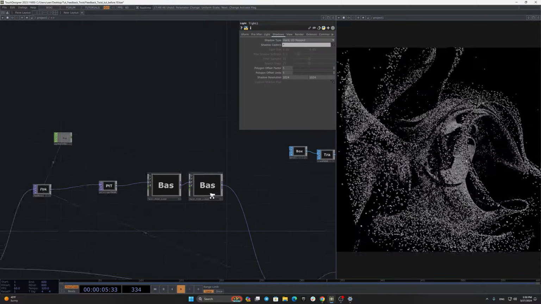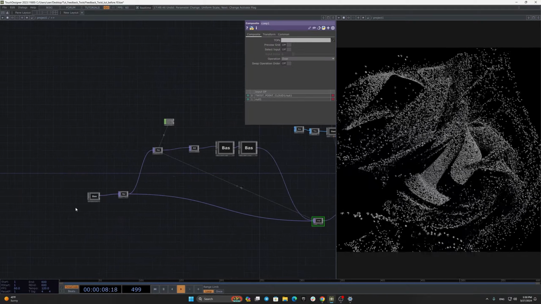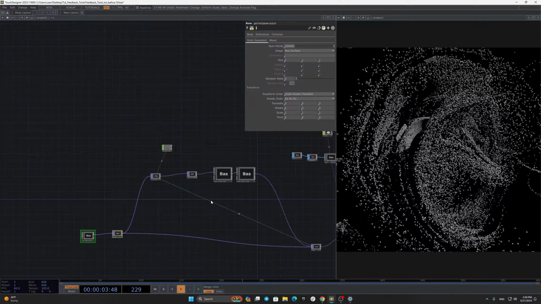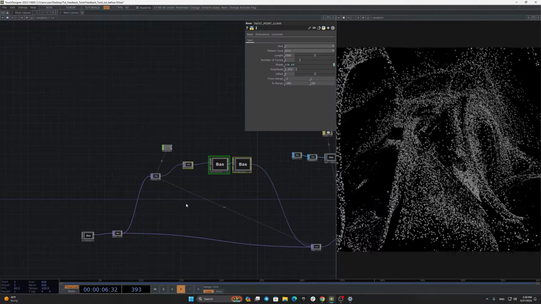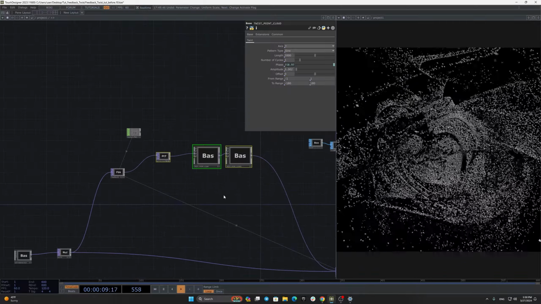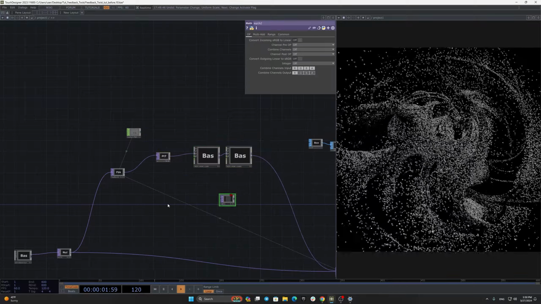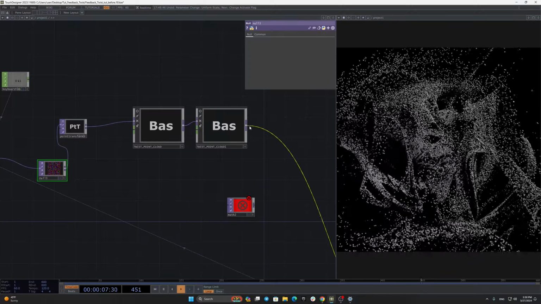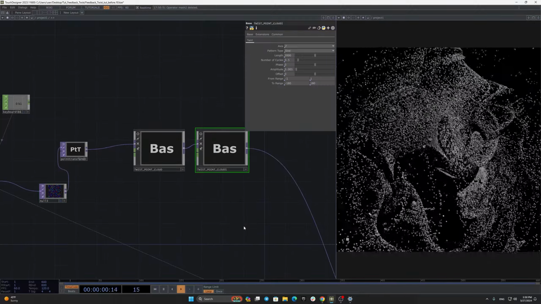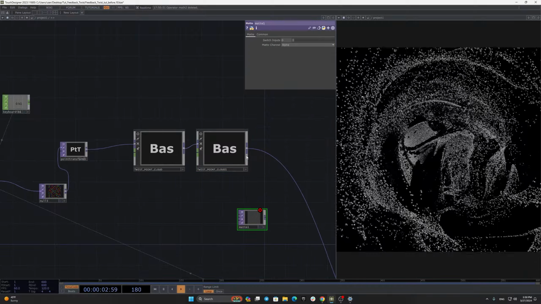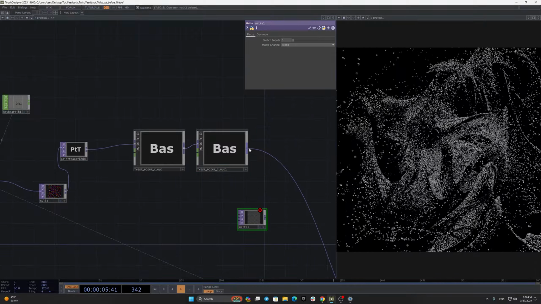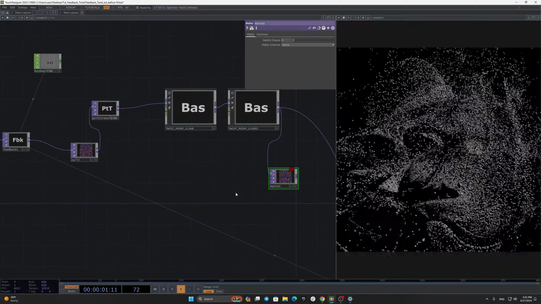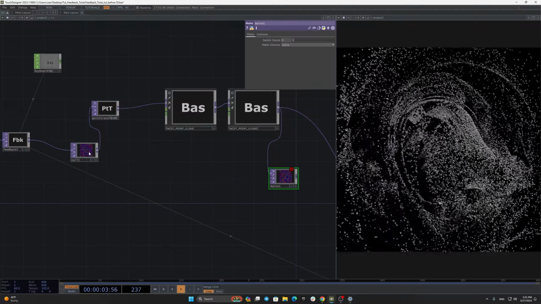Let's also play with different operators. For example, one thing that you could do is to use meta node to make a transformation along only a specific axis, or you can set values.